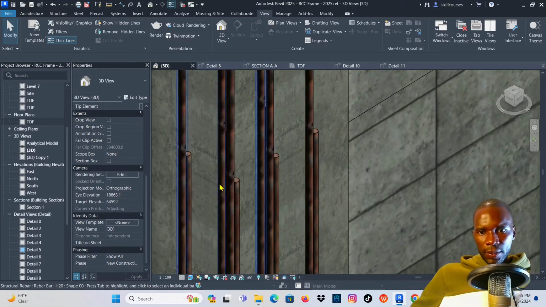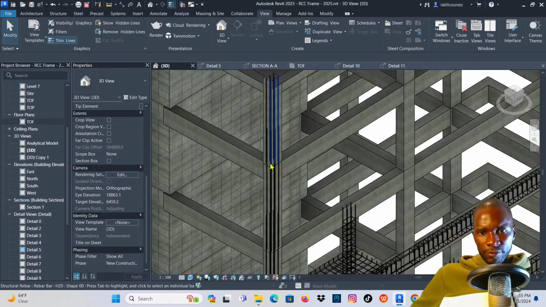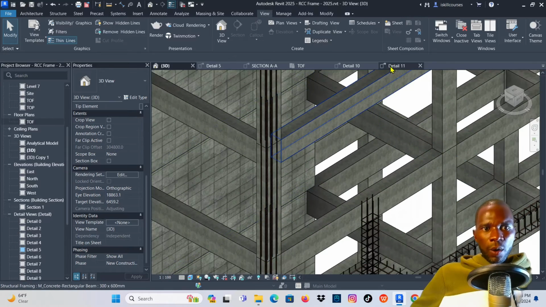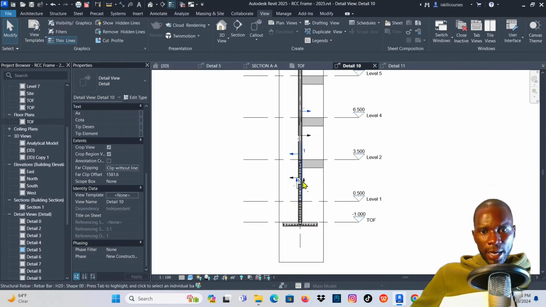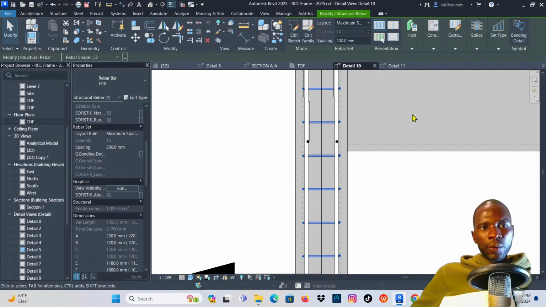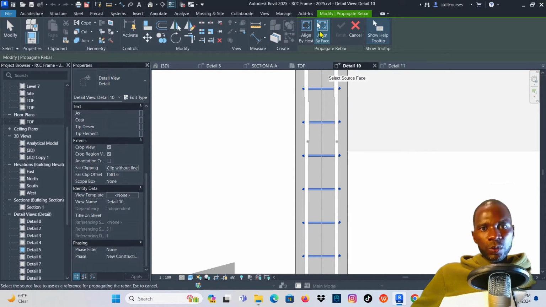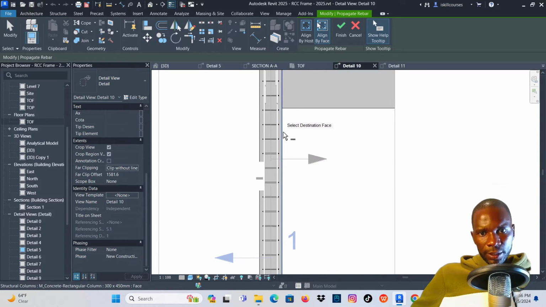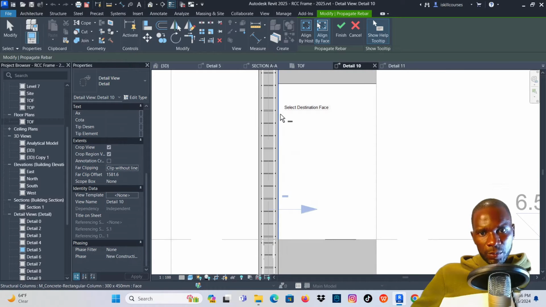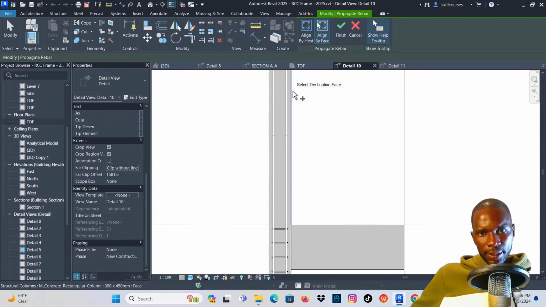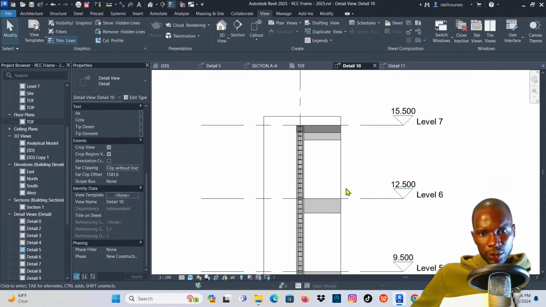As you can see that the lapping is perfect. If I come here, everything looks good. I'll go back to that detail here. Now it's just a matter of selecting the stirrups like that. Then what I'll need to do is to go to host there and pick propagate. Now I'll use align by face so that I can pick this face, then pick that face. You can see that I have the stirrups, pick that face just like that. It's as simple as that, and click like that and click on finish.